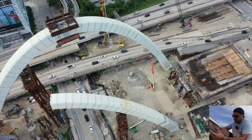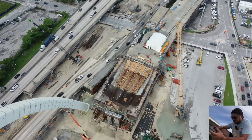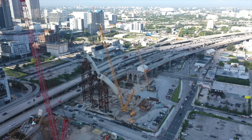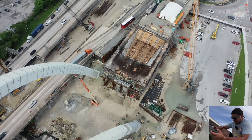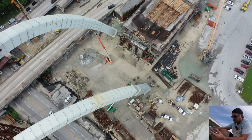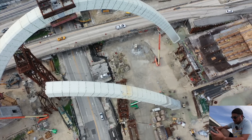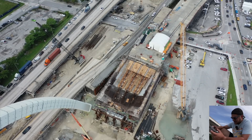Looking at the base of arch two, you can see they've been smoothing it out — that's really what the finished arches will look like. Arch one shows some discoloration and yellowing. The I-395 deck is currently being worked on and has progressed since last time. They likely won't proceed too much further soon, since the deck will eventually have to go between the arches — requiring coordination with closures.